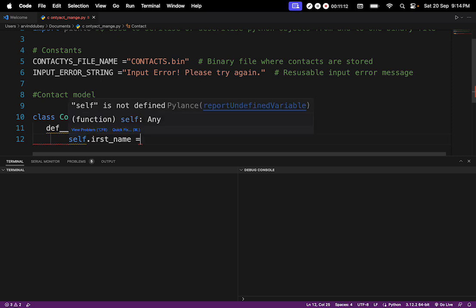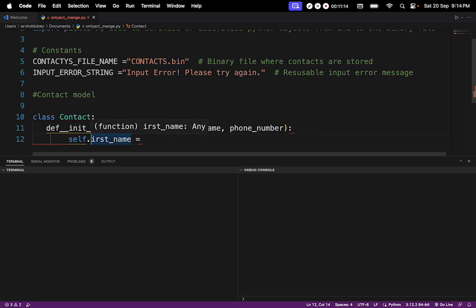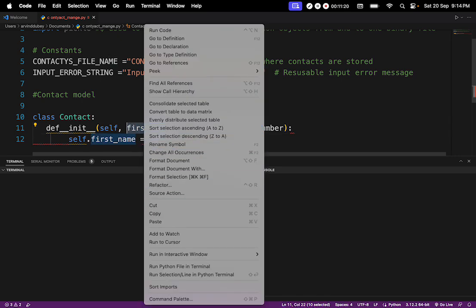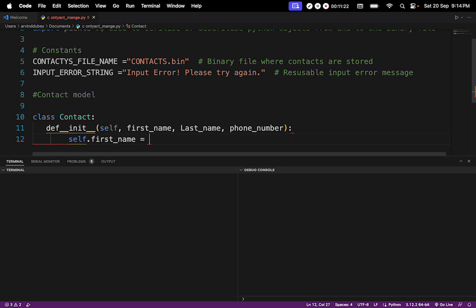I actually forgot it by mistake. Now it's there. So it is equal to first_name as it is. You can copy and paste it there. So first_name equals first_name. In this way we have done here.